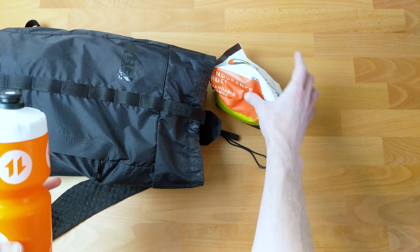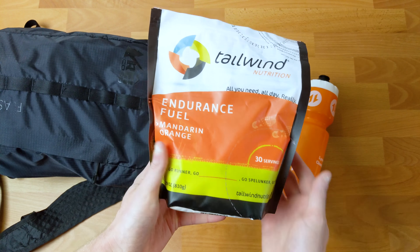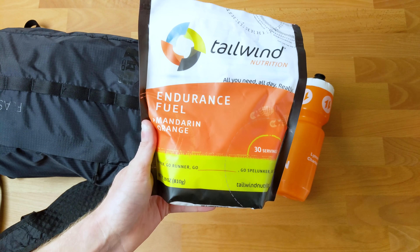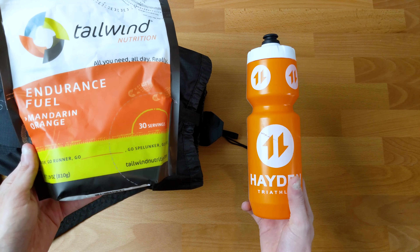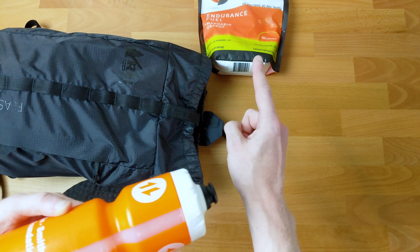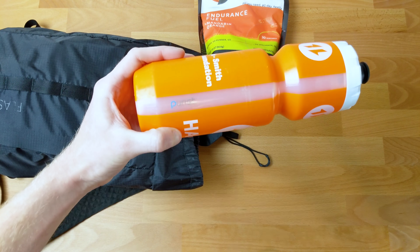First thing that I've got is my nutrition, which is Tailwind and my water bottle. I use Tailwind Nutrition for my main fuel source on race day. It's essentially a sugar mixture with some carbs. It keeps me running really well. I have a sensitive stomach and this works awesome for me. Full review of this on the way. You put one or two scoops in, depending on how concentrated you want it, and I'll pre-mix my powder into these bottles, fill them with water, put them on my bike, and I've got my nutrition on the bike. For water bottles, I'm using these Specialized Purist bottles — you really want to make sure you've got a water bottle that doesn't leak, otherwise it's going to get all over your bike. This also has a little stripe up the side so you can see how much water you have left.